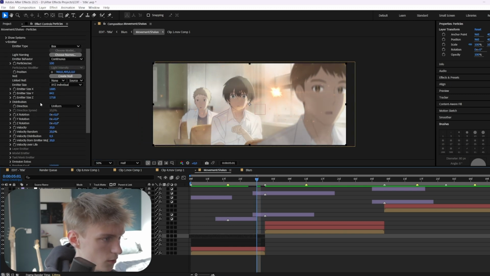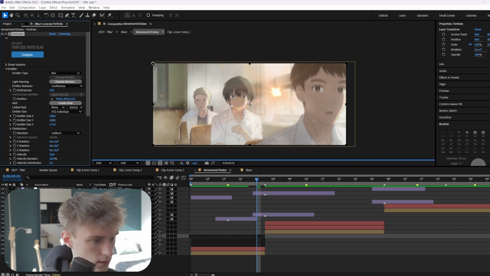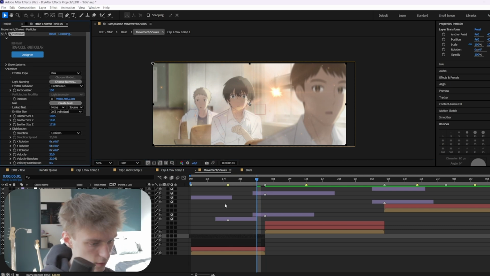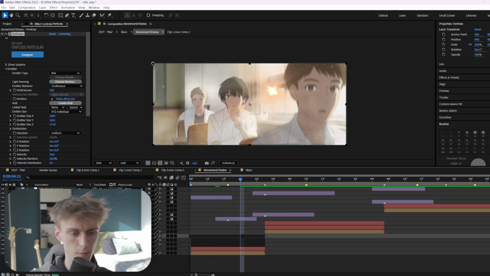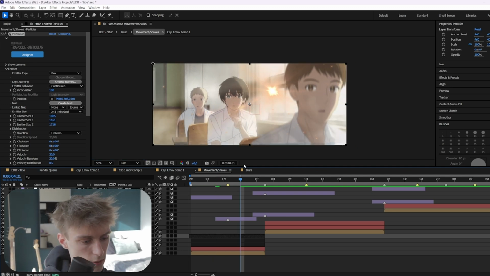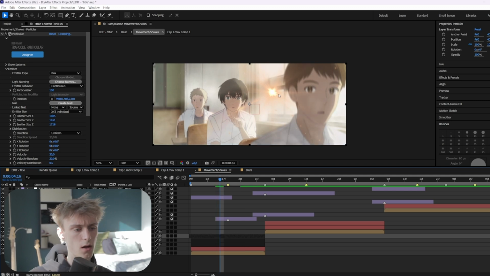So we'll also change around the emitter size Y, because I think it's a little too flat. All right, perfect. And then of course you can add a glow to this one as well, but it already has a glow due to the particle options that we had, so we won't need to do that. All right, then the last thing is to make everything a little more part of our scene.